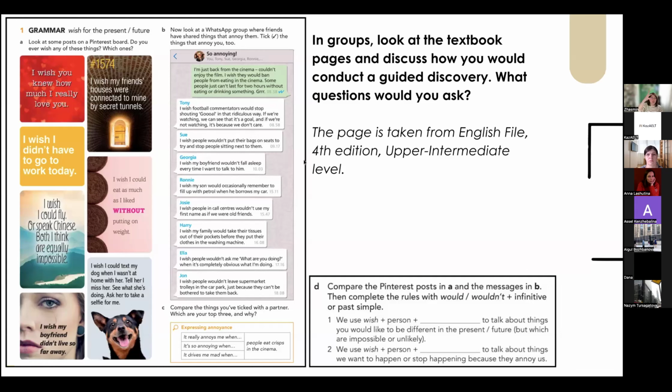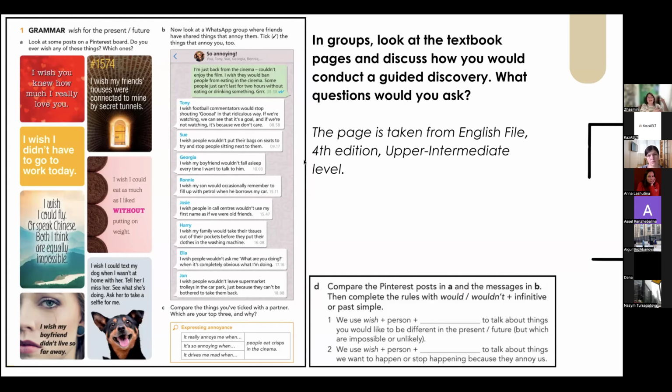And your last question in your guided discovery is going to be about whether people talk about things they want to be different. Probably they will say, yeah. Do they talk about things they want to be different in the present or the future? Again, you are putting some CCQs there in your guided discovery. It's also possible, not prohibited at all. So if you'd like to, your students just work on it themselves. They come back, and then after that, as I said, you smoothly transition into MFP.